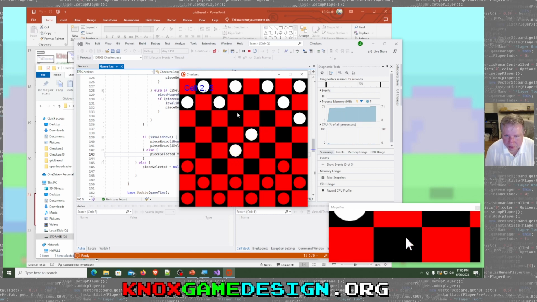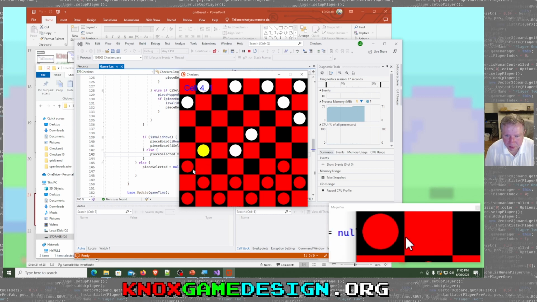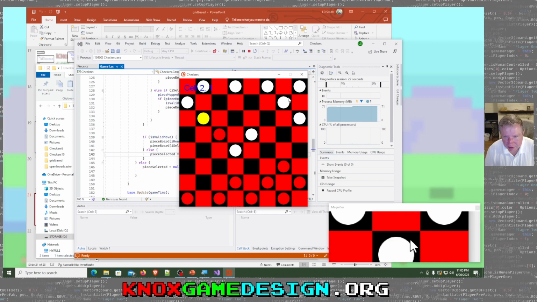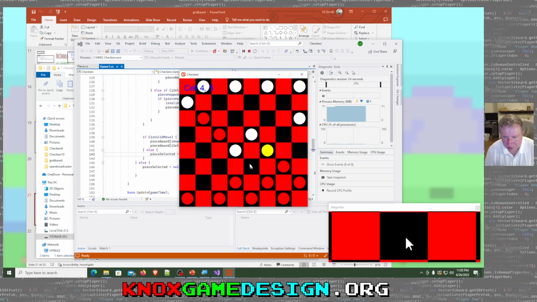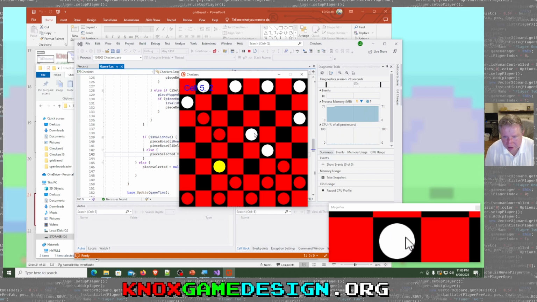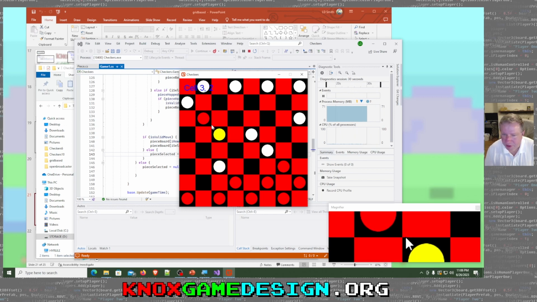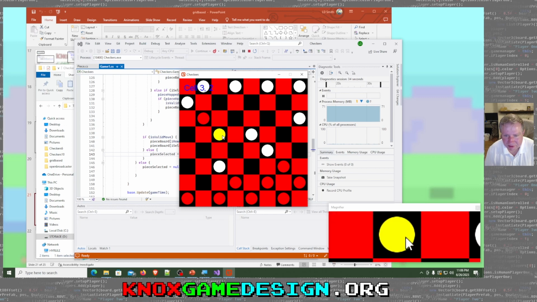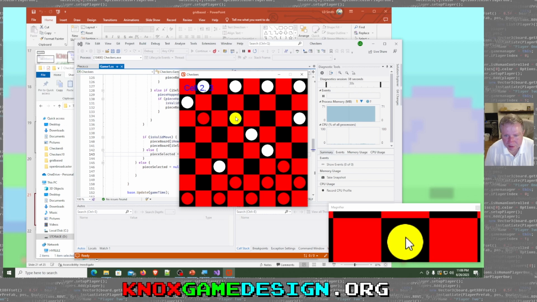It still has it where you can move multiple squares on a turn, and it doesn't enforce turns between players, so either player can move at any time. But just be aware, with the can move up and can move down, if I select that red checker, I can't move him back until he's kinged.